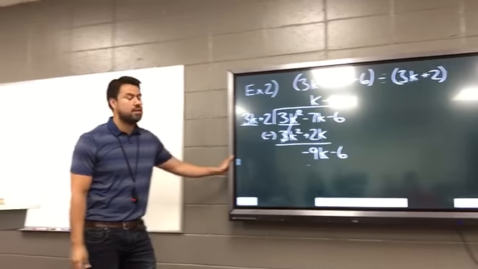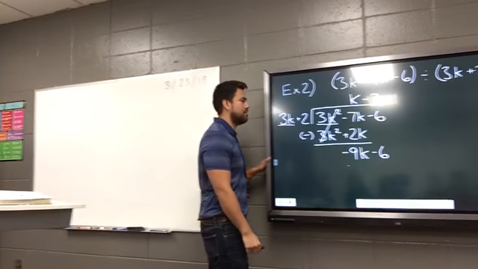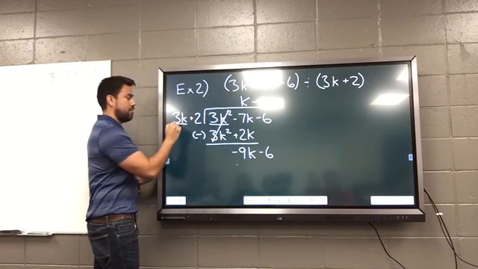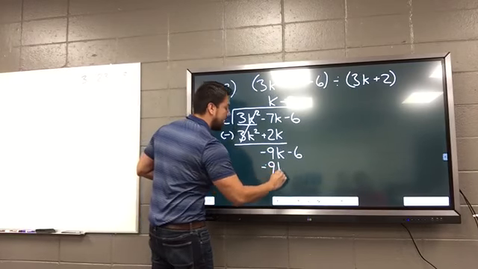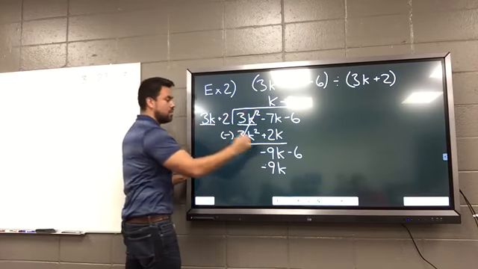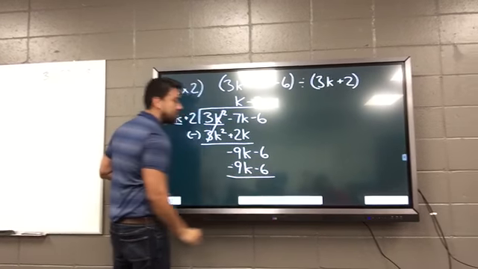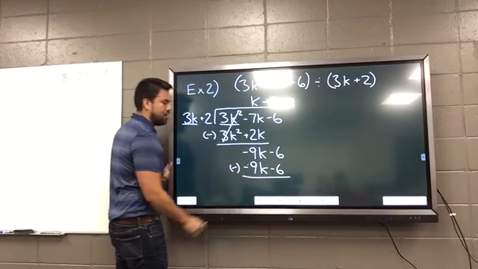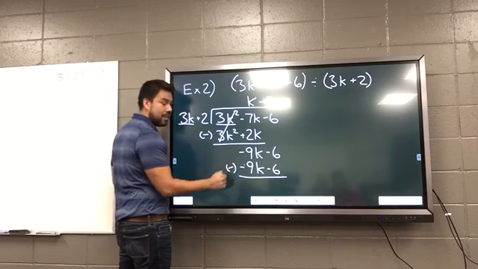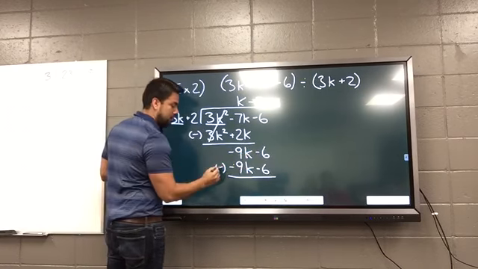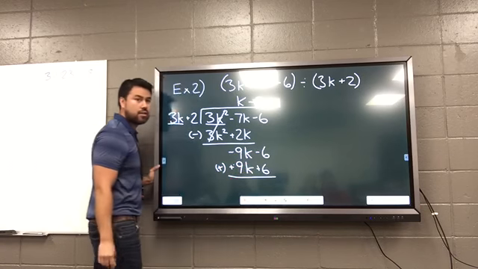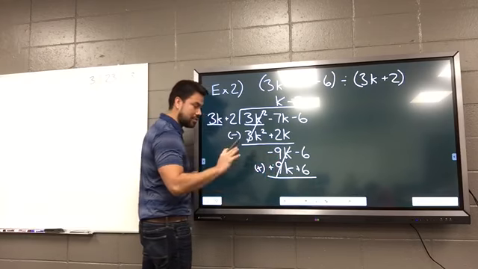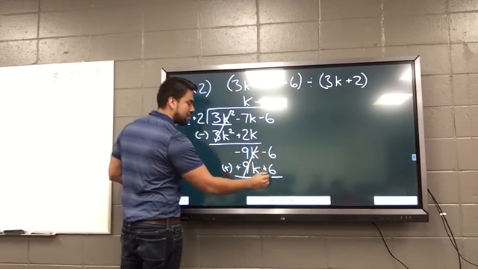Negative 3. Okay, go ahead, Benson. You multiply the negative 3 by 3k, which is negative 9k. And then negative 3 times 2? Yes. Negative 6. And this little process here, you're going to subtract, right? You're going to do a negative minus a negative. Can you do stay, change, opposite? And if that's the case, then you get that to cancel, which is good. And what's negative 6 plus 6?